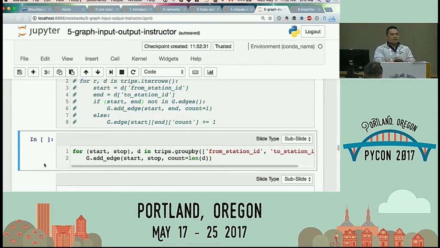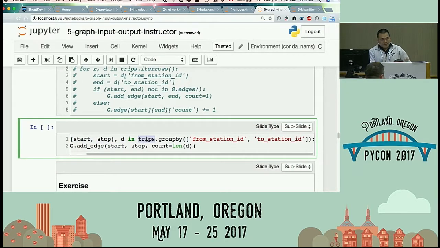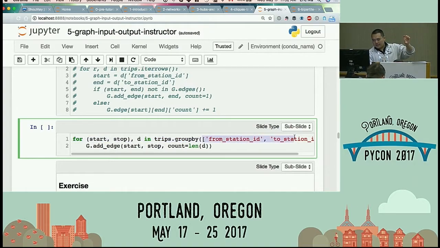The reason we do this is because there are multiple trips that are possible between pairs of stations, but we're only interested in the number of trips that go between pairs of stations. So what we can do is iterate over the trips data, group it by from and to station ID, and that will create sort of an index-like thing that will be our start and stop. The rest of the data is data frame-ish, so it's got a number of rows because it's been grouped by pairs of start and stops.